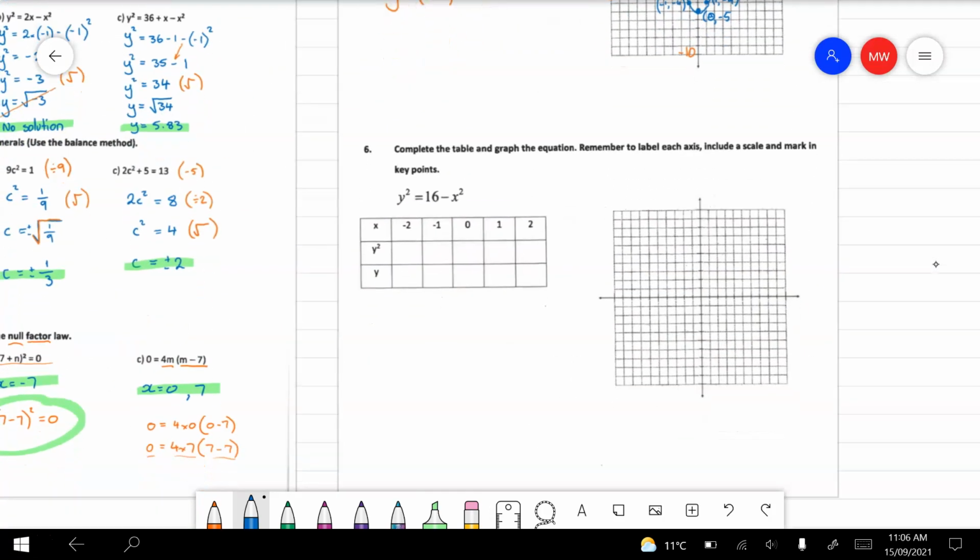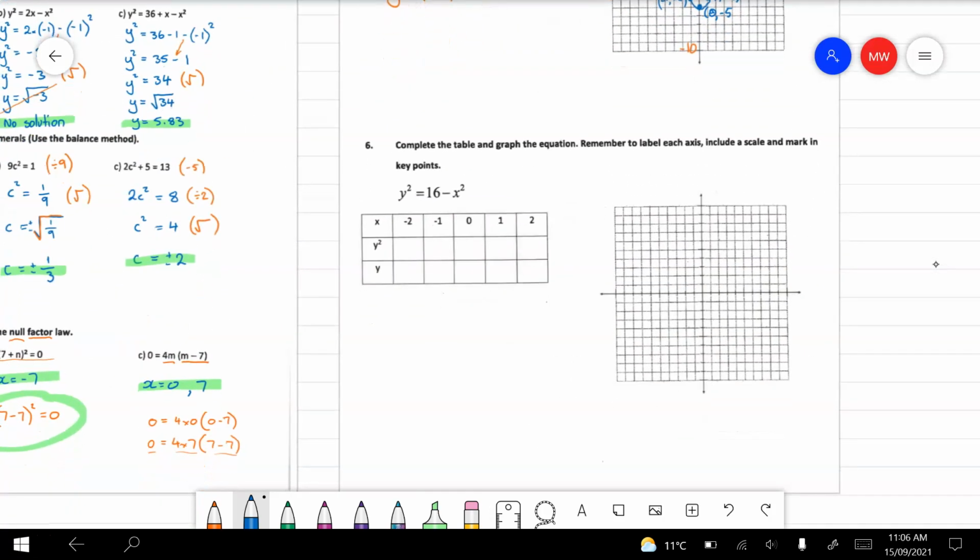All right, and moving on to the last one, bit of an unusual question. In this one, we've got a y squared equals. So let's have a look. We can first of all set our calculator up like we did in the question before so that we can sub in values. So we're going to go with y squared equals 16 minus, put brackets in like this so you can just sub your values in.